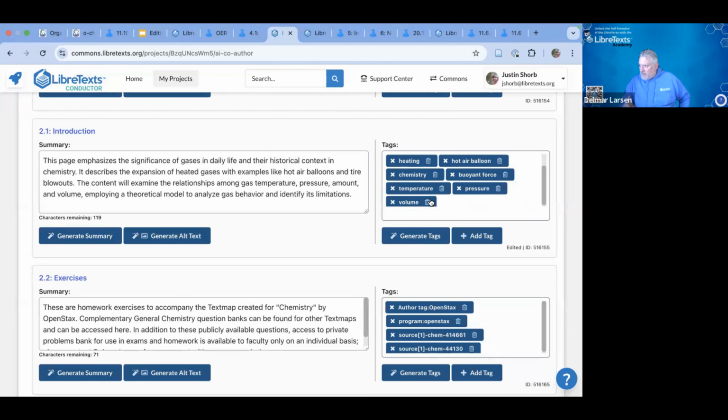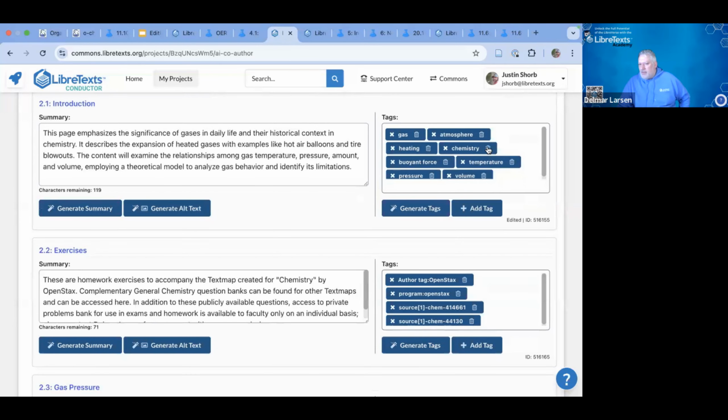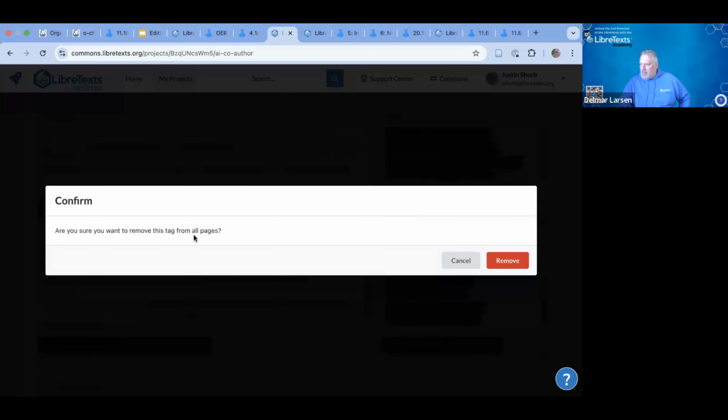You still have to save it at the very top, but it will kill it, and that's fine. The one on the right will kill that tag for all pages in the book. So if you feel that the topic of chemistry should not be a meta tag for the book because the whole book is chemistry and it's kind of silly, I mean, every single page should have that phrase on it, it just gets a confirmation to say you're going to be killing that tag for every page.